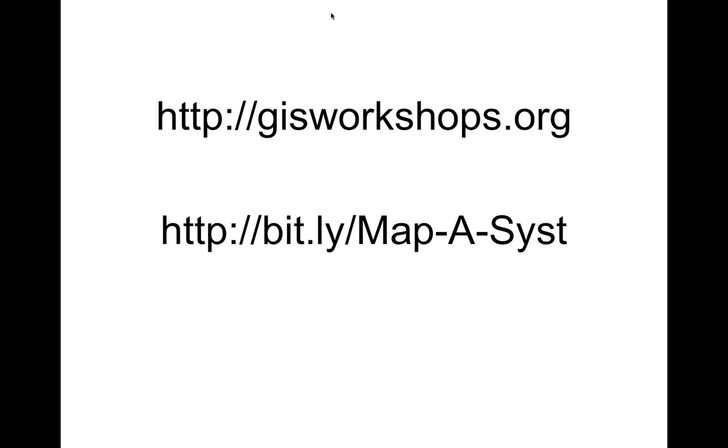And one of the things that I've been working on over the past few years, and hopefully will start working on a little bit more in the next year, is a group called Map Assist. The A in Map Assist is an @ from Arobi, like in email addresses, but that doesn't work for shortcuts online. This one will bring you directly to a page that talks about Map Assist, which is a collaboration between extension folks across the country and other like-minded people who work in geospatial technologies, to bring together common interests, also common content, and to collaborate on issues of GIS, GPS, remote sensing, anything along those lines.